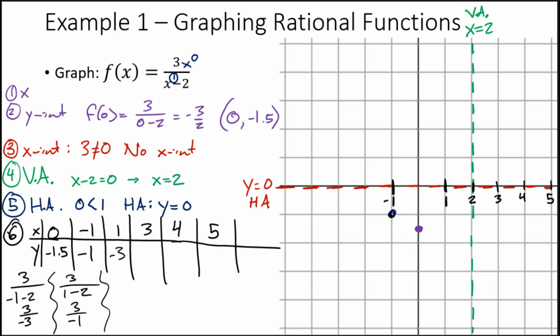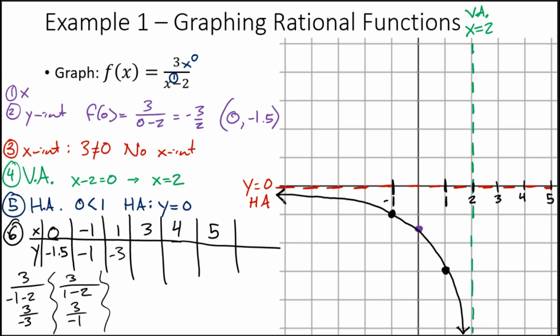Okay? I'm going to plot the points I just found. And I'm going to connect them with the curve. Remember, I cannot cross my asymptotes. Okay? And so that one side should look something like that. I know from the ones that we saw in the warm-up, it's going to come alongside the asymptotes. And so you'd do something like that. Okay?